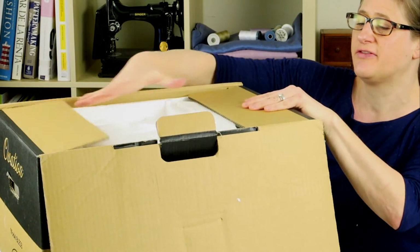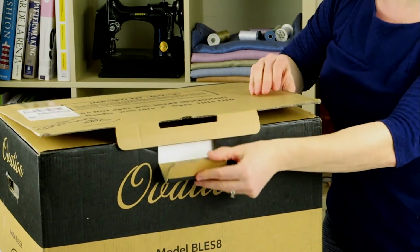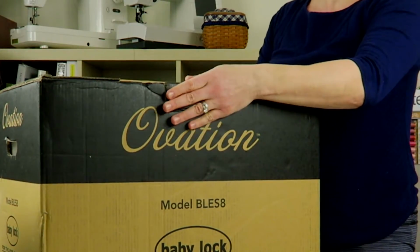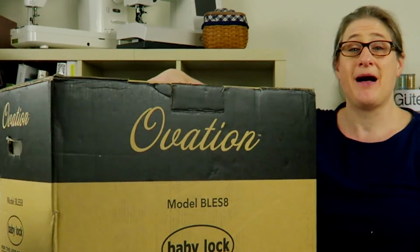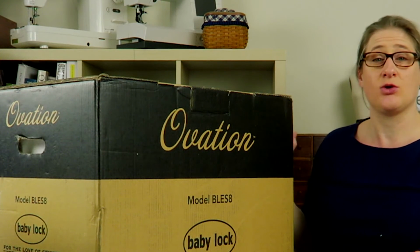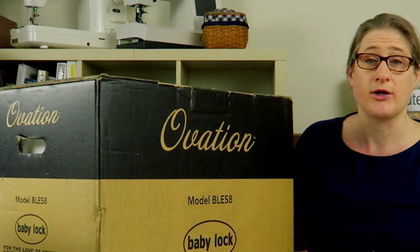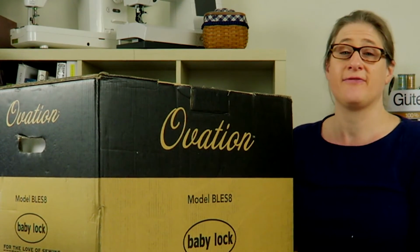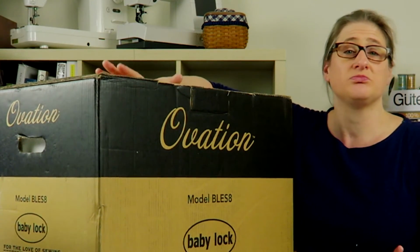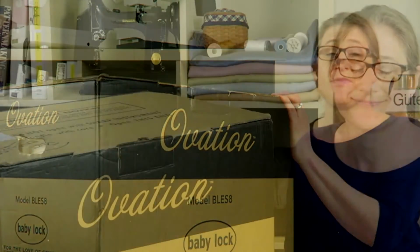I'm just going to close the flaps. I'm going to just shut the lid. I'm just going to shut that up like that. And now this box is safe and ready to put away. I would store it in a cool, dry place, and maybe make a note of where you put it, because God knows I have so many things stored in so many places that I forget. So just make a note somewhere, just reminding yourself where you're going to store this.